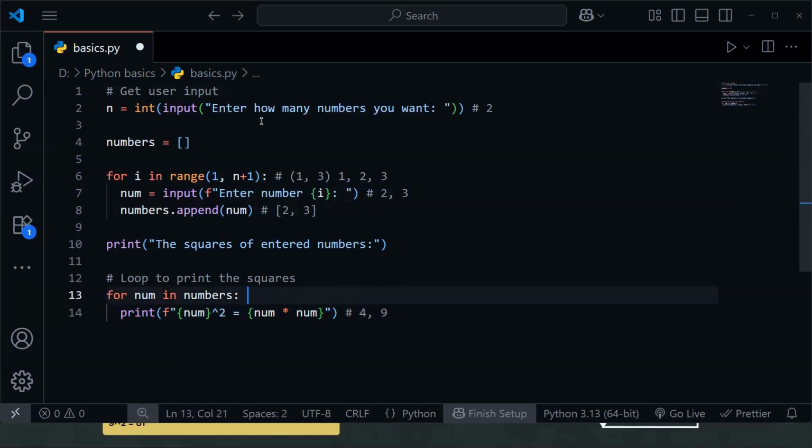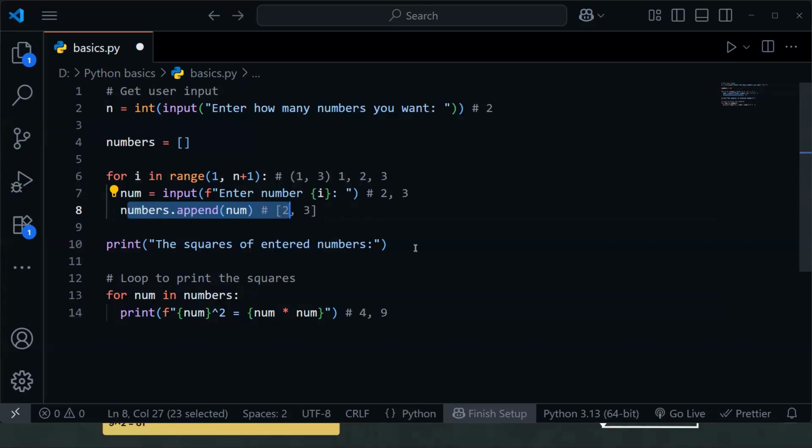This line is asking the user how many numbers they want to enter. And this line creates an empty list to store the user's numbers. And here, the first loop, for i in range of 1 comma n plus 1, will ask the user to input each number one by one. And this numbers dot append stores each number in the list.